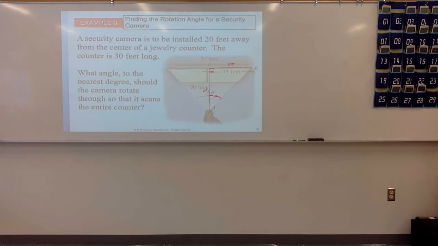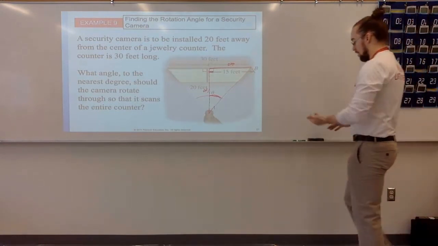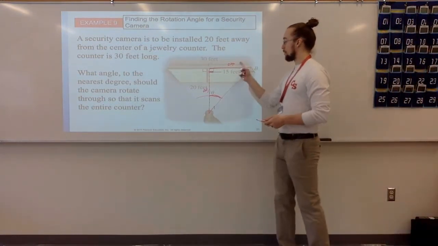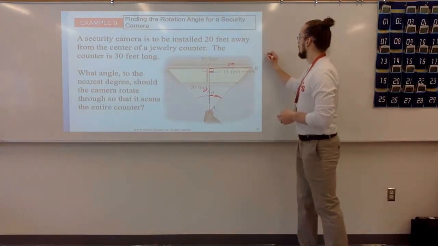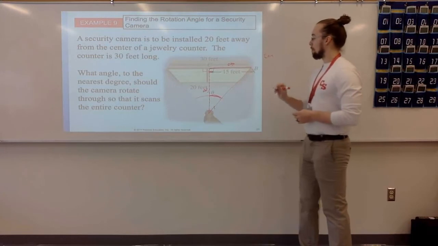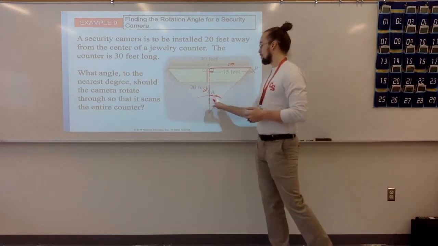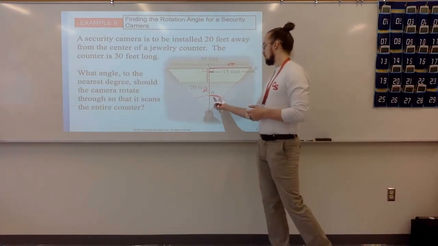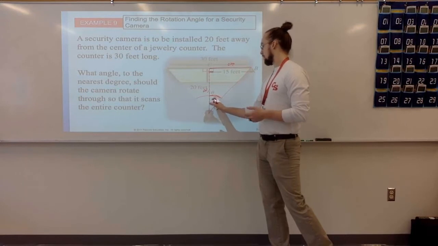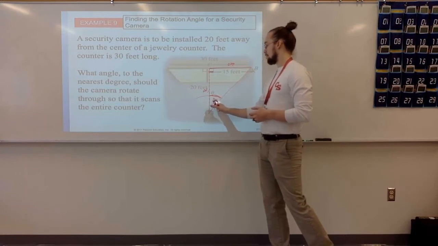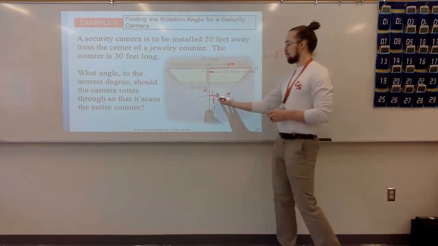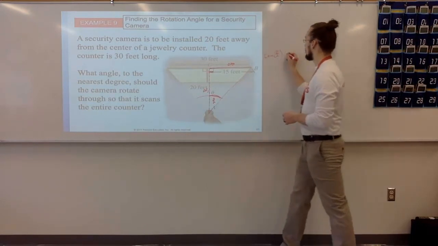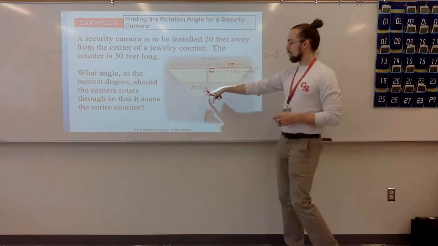So if we're thinking back to SOHCAHTOA, if I'm dealing with opposite and adjacent, it's going to be tangent. Even though we're saying that this whole angle is theta, I guess we can use the right notation and say this would be theta over 2. So we can say tangent of theta over 2, since we're just talking about half of the angle we want, equals 15 over 20.